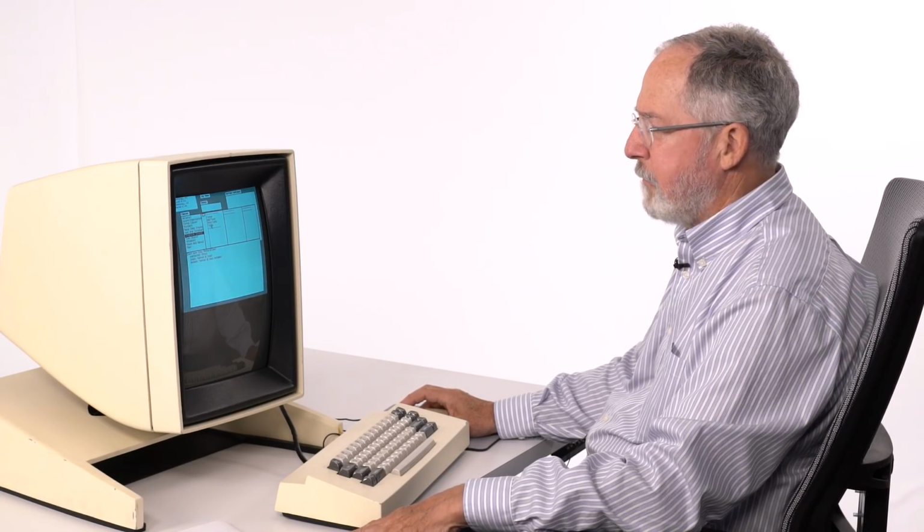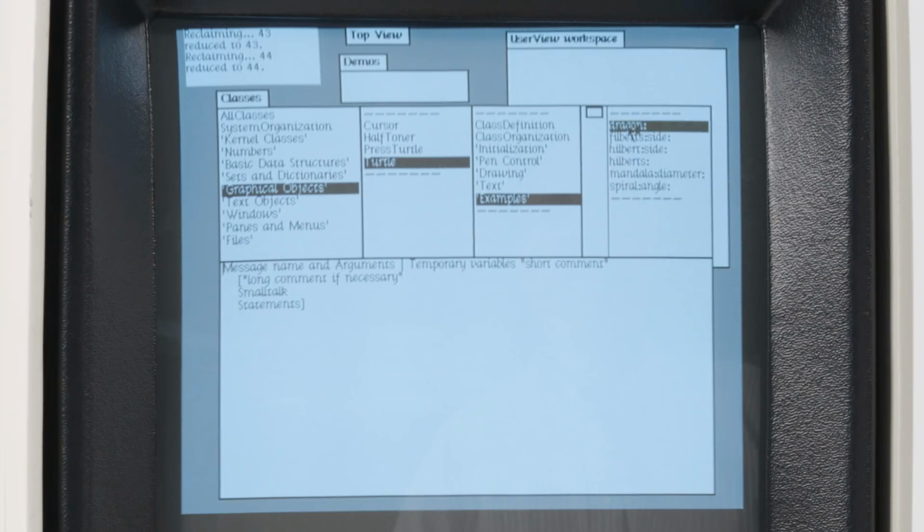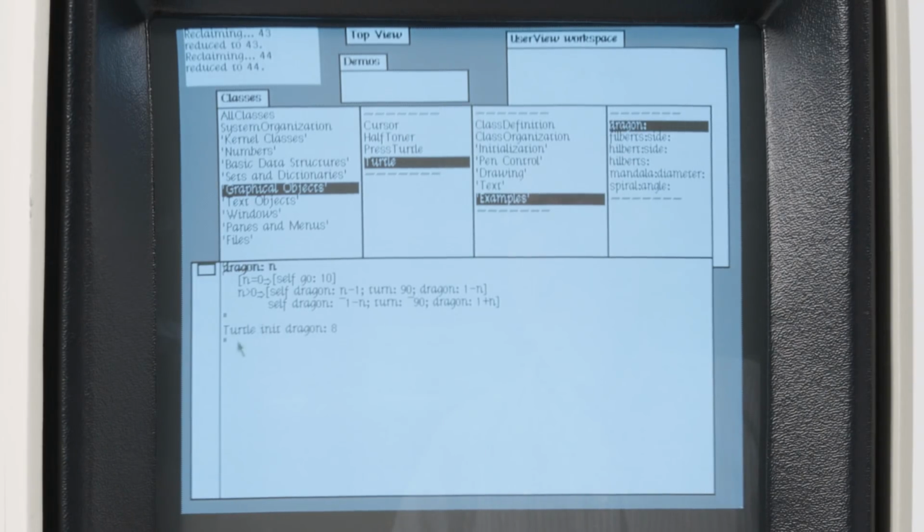Well, I thought one of the things we could look at here is some of the work that was done with turtle geometry. This goes on from Seymour Papert's work, which we did in Smalltalk 72, but we preserved that functionality in Smalltalk 76. We've got a few examples here, and a lot of these just draw scratches on the screen, because we were just doing experiments, and we would clear the screen when we wanted a pretty version. This basically says, create a turtle, initialize it, and then do a dragon curve of order 8. Actually, I'll tell it to erase first so that the screen is white.